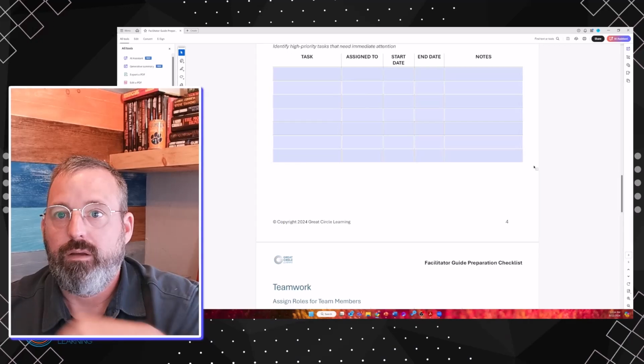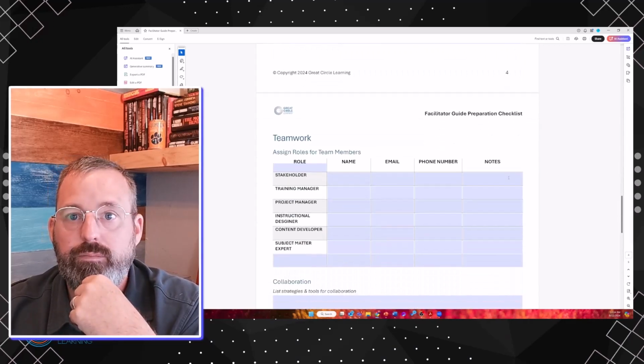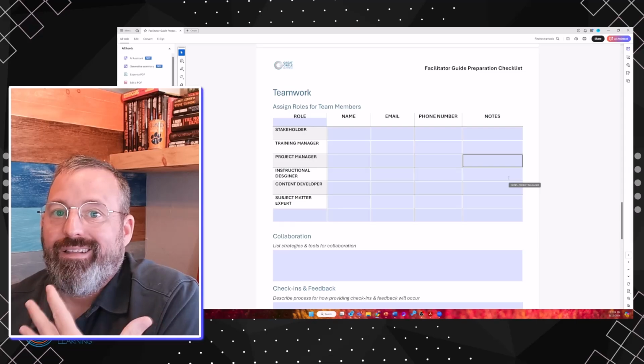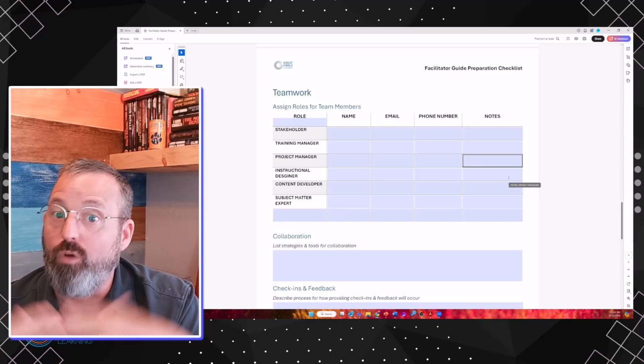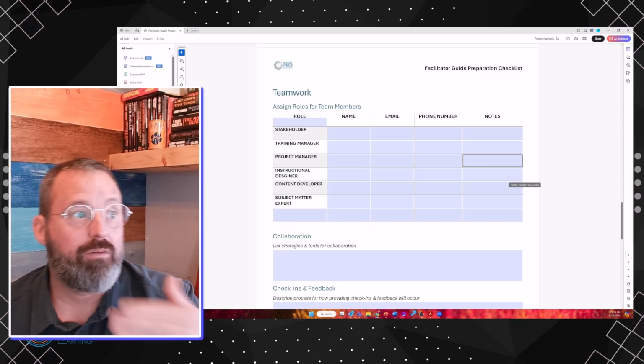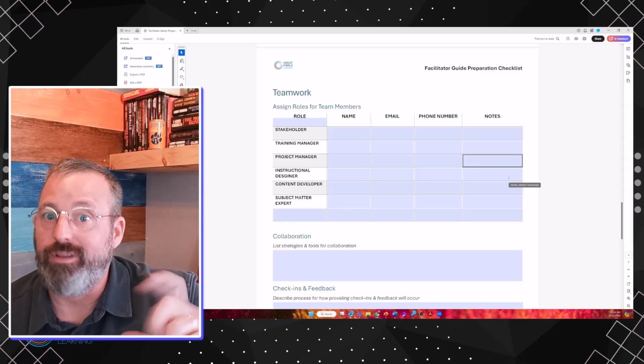The last main piece I want to talk about is when we start looking at collaborating and communicating, or how we define how we're going to collaborate and communicate as we go forward. So I'm going to flip back over to my handy dandy checklist. In this section, I called it teamwork, right? I like to lay out the roles everybody has, so in this case, assigning roles to the different team members.